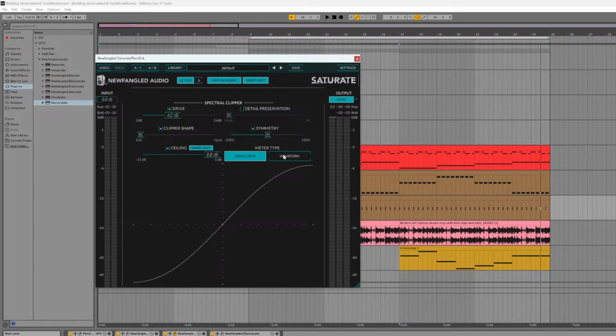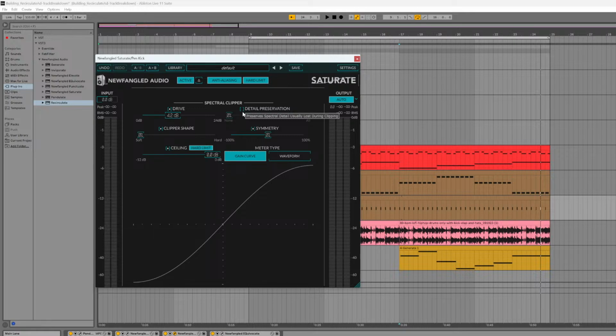On top of that, we have a very cool algorithm here called detail preservation, because part of what Newfangled Audio is all about is hearing science and understanding how our brains interpret audio signals more than just how they exist in the physical world. One of the interesting things is our ears are much more sensitive to mid-range frequencies than they are to very low frequencies and very high frequencies. And what this means is that in practice, the highest amplitude frequencies in a sound source, the most volume and taking up the most space in the DAW, are the low frequency signals. They will almost always clip before the high frequency signals do.